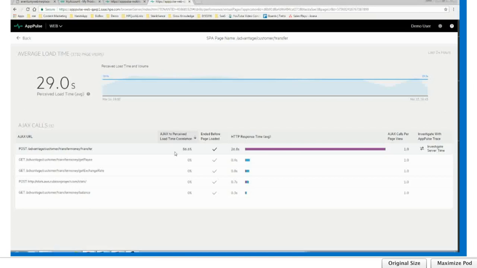So we created this correlation to help you understand where to focus. And once you understand where to focus, we help you continue this investigation on the server side.